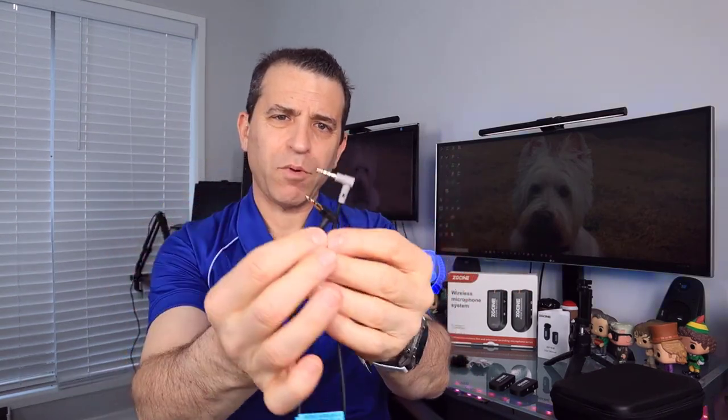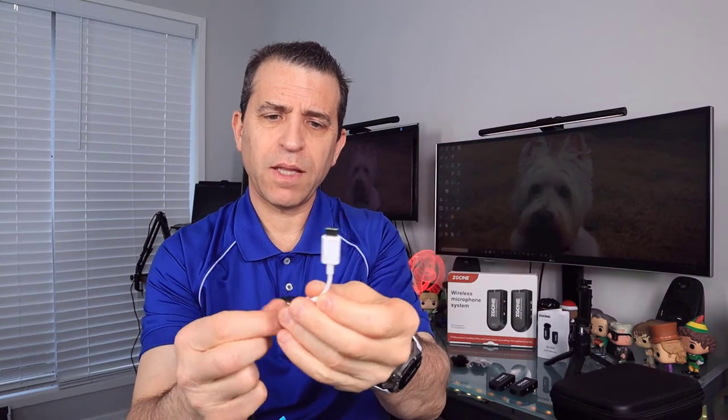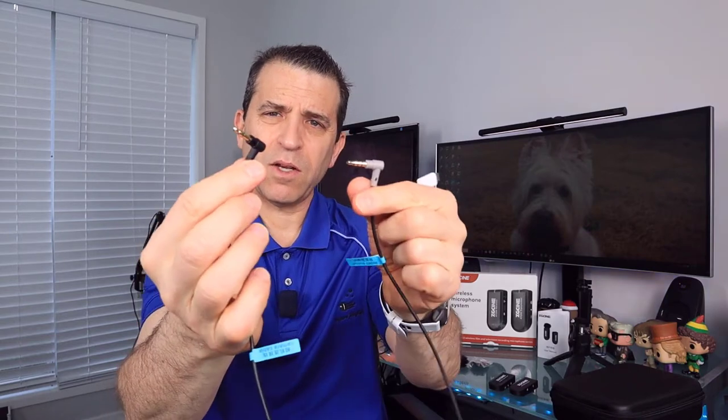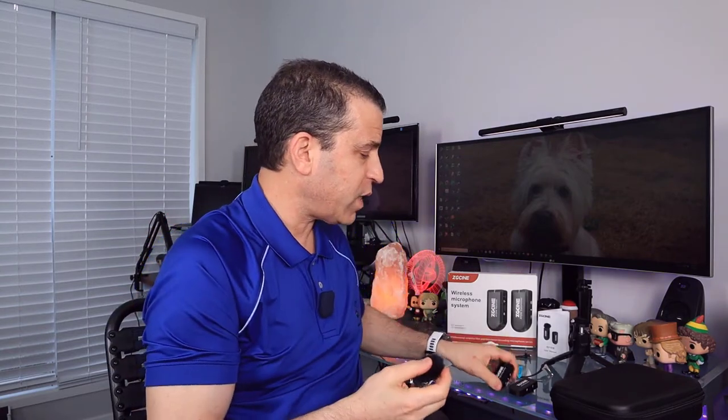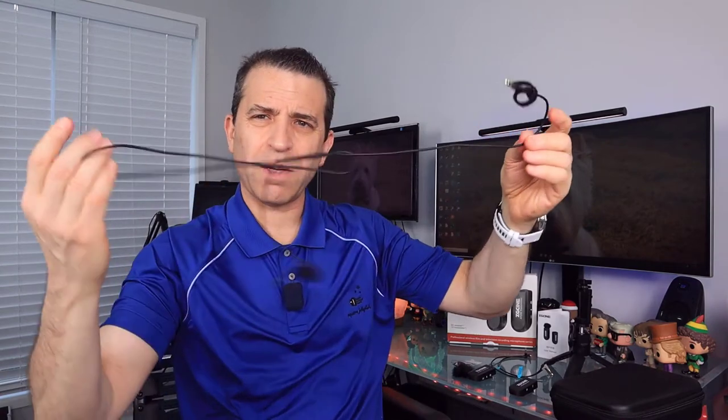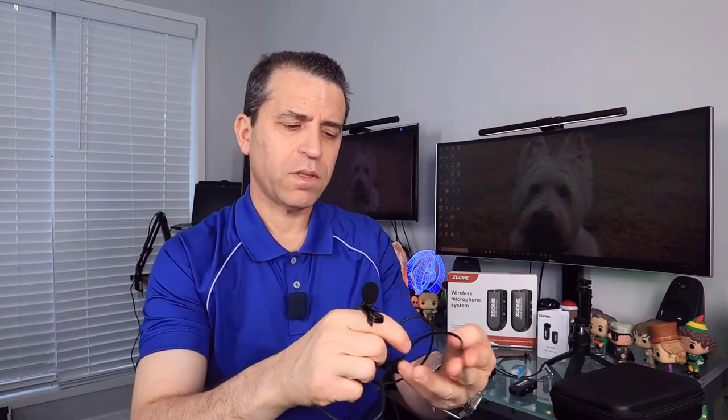I'll put my phone on in a minute. You've got two cables — one for your smartphone (the gray one) and one for your camera. If you have a Google Pixel 4 XL, for example, you'll need a Type-C adapter piece, and then it goes right in and the phone recognizes it as a camera. If you have a phone with a headset jack, you won't need that. You also get two windscreens. You can use the transmitter as a microphone only without the wired lapel microphone, which also comes with the kit. The lapel mic is a nice long one with a windscreen, and it tucks right under your shirt.